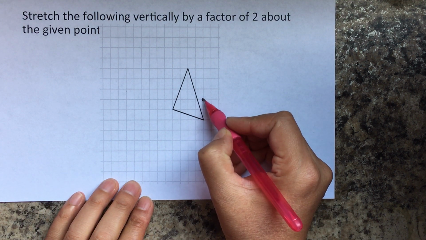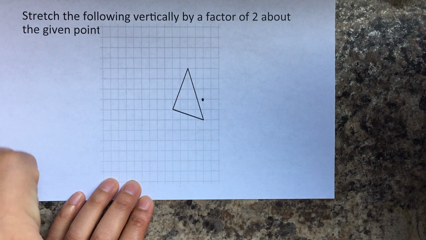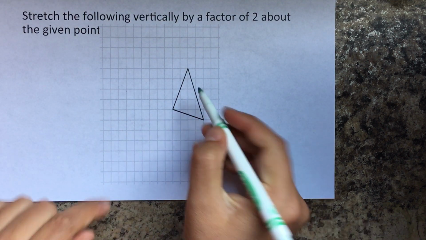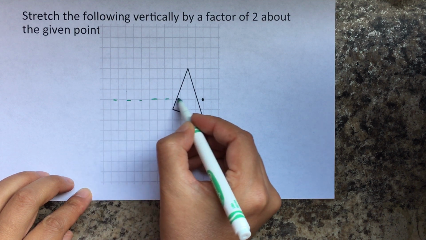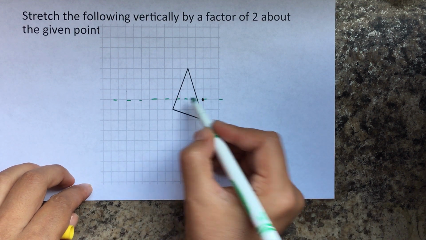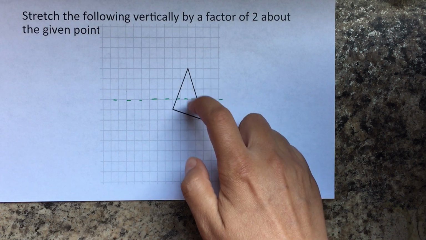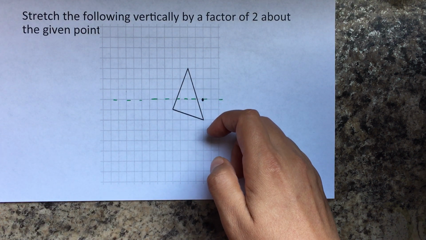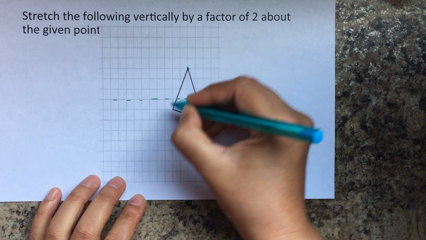Well, my point is outside, but I want you to notice that my line is going to be along the same height, because before the point was here. If the point was either higher or lower, the sketch will be a little bit different, but let's see what happens in here.